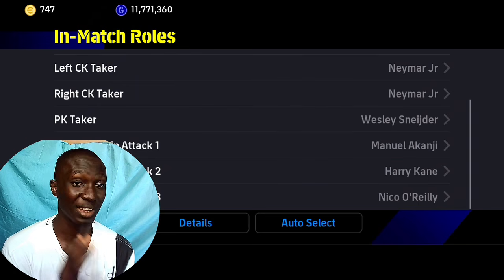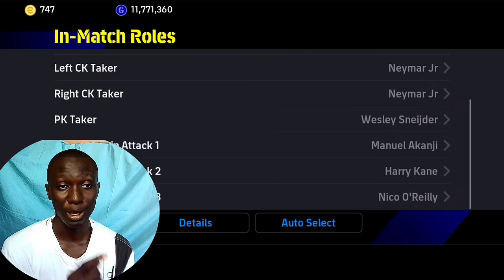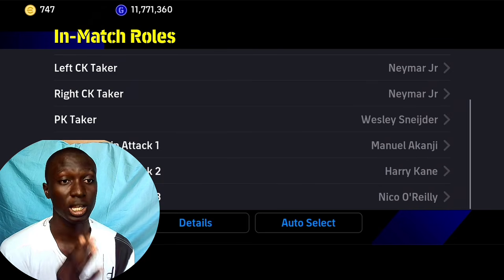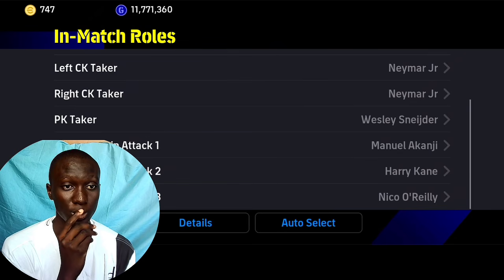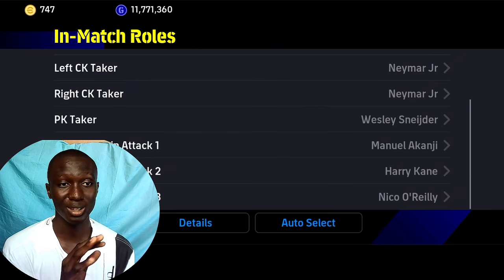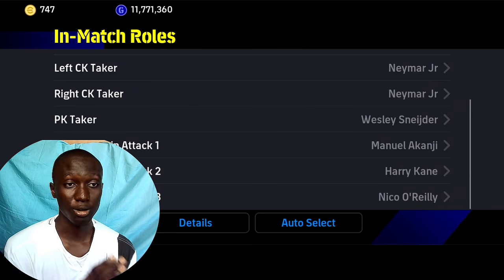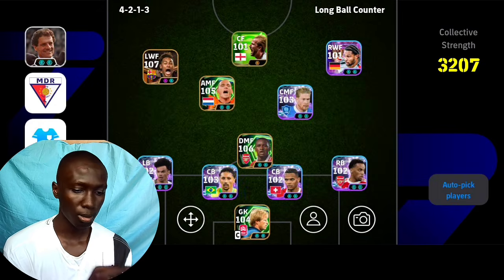When I say very effective, I know that you are a victim of that. You are a victim of that when you play lots of online division matches and you take a corner kick. You will see that your opponent will just take a quick counter, your defenders are nowhere to be found, and that's how you just lose the game. So we have to be very careful here.